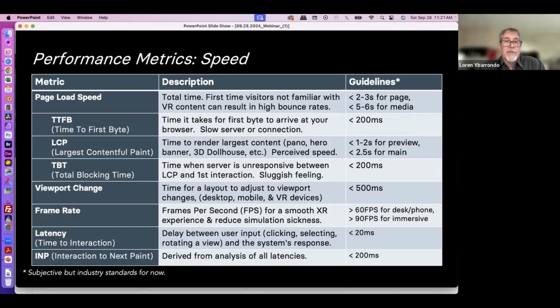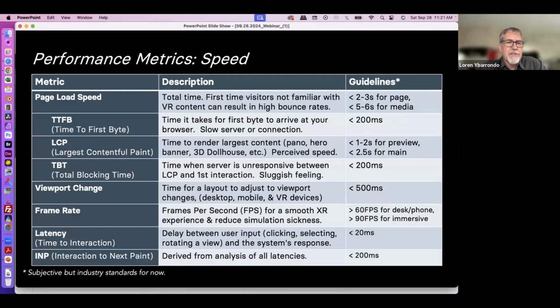Total blocking time as well. So what are they really quickly? The time to first byte, that makes sense. That's the first time that a user clicks on the URL or touches a button or does something. When does the responding server first send them something? And that's an indication of either a slow server or a slow connection. And so in testing, I know I've got a good server, and I can go to a good fiber connection and test it. And that should be independent of whatever I've built. So that's a pure hardware bandwidth issue.